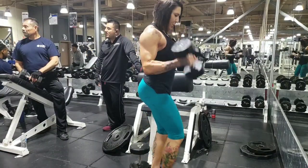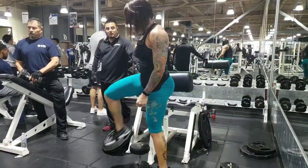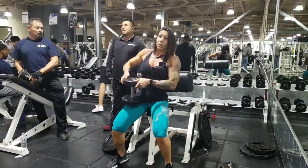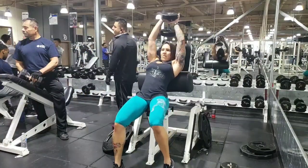I don't want to get my arms ginormously bigger, so I'm not going for super heavy weight. You're going to see heavy weight and lower reps when I'm doing things like squats and bridges because I want to build up the lower half of my body, not my upper body.